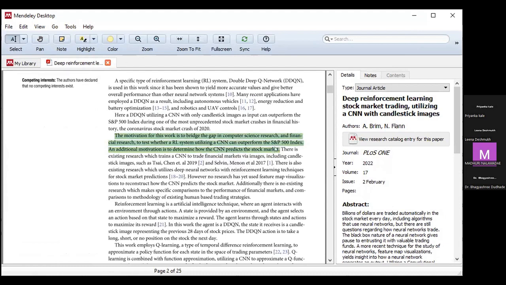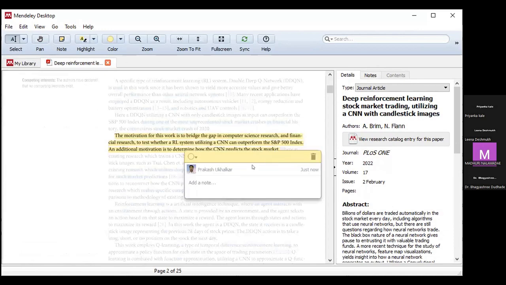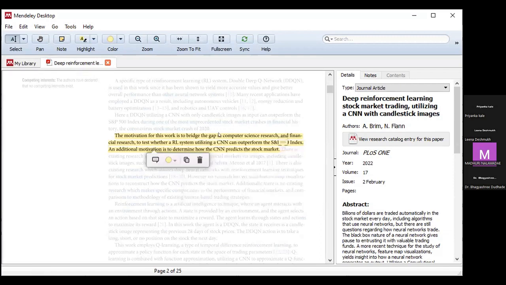I copied it basically. So I can add any annotation. I can do anything basically, right? Or any comment I can give. For now, I have just given this comment. So I would like to use this reference for UGC care. Let's assume that it is very relevant to my research, and I just want to get that into my UGC care research paper writing. So that is how I can do it.